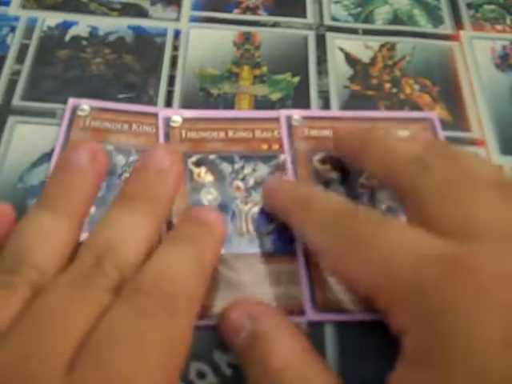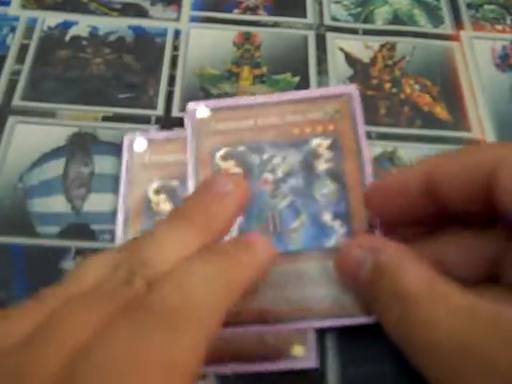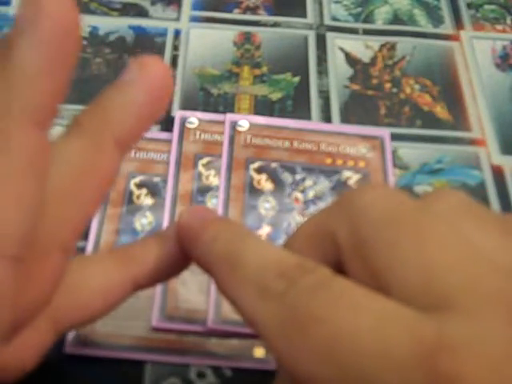Next we've got 3 Thunder King Rios. Thunder King has essentially become what I would say a staple in almost every deck. I mean, even Gadget's Machina are running him now, in 1, 2, maybe even 3 copies if they're crazy. I run 3. It stops Sangan. It stops Dark Soul. Synchros, fusions. If they pop out a Gizzarus, get rid of it.